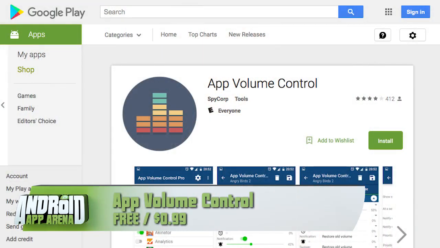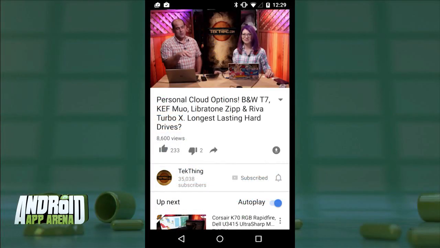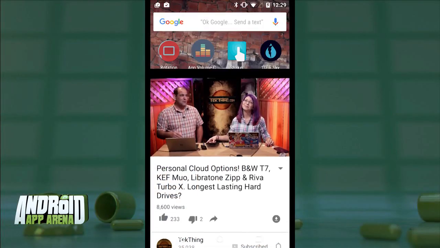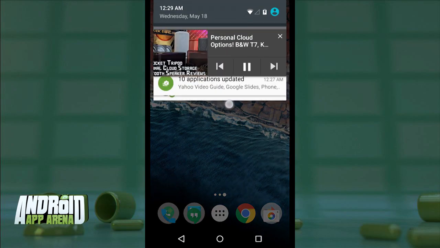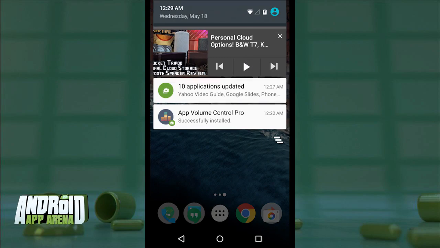Now, speaking of per app customizations, how about volume level? Sometimes I forget to adjust my audio level before launching an app and I'm suddenly slammed with ear-piercing music. That's not too handy if it's late at night and I don't want to wake up the house. The app called App Volume Control gives me the ability to make changes to default volume levels for the apps on my device. I find YouTube to be a big offender here, especially because it starts to play, and with my YouTube Red account, it'll continue to play in the background, even when I back out of it to the home screen in a panic.